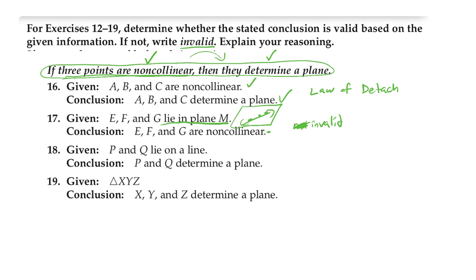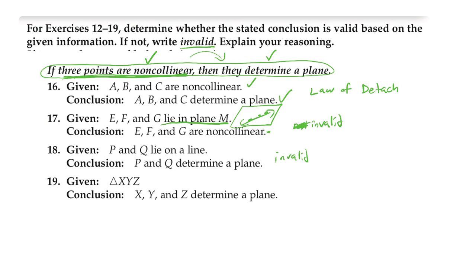What the heck? Again, this has nothing to do with us. So no, we cannot do this. So P and Q determine a plane. Invalid. That has nothing to do with our statement, right? We have to satisfy this original statement to lead to a valid conclusion.